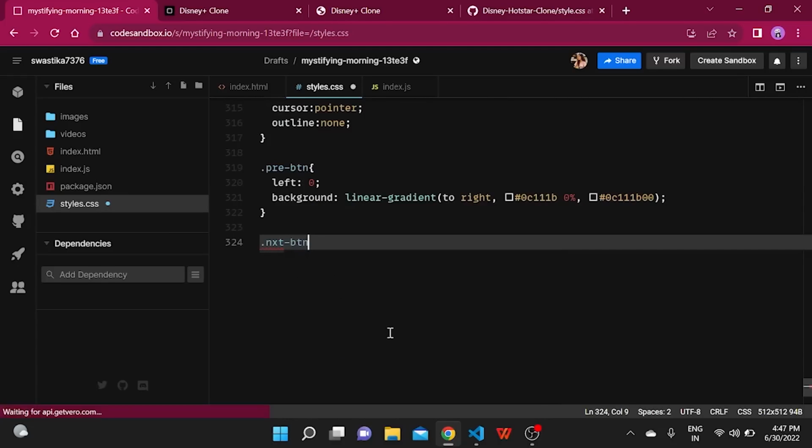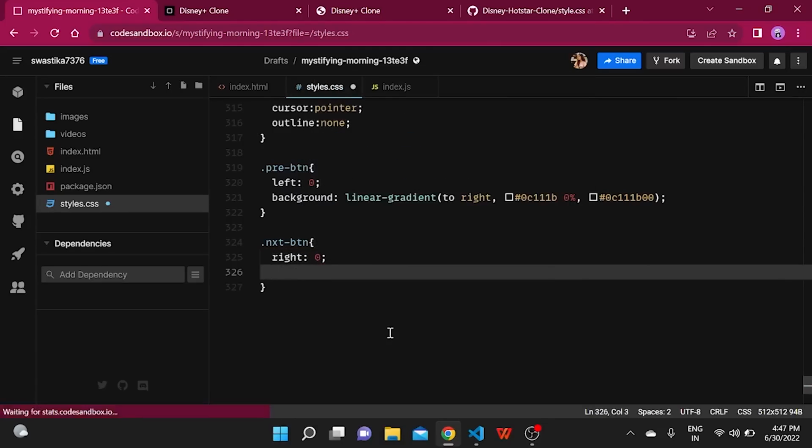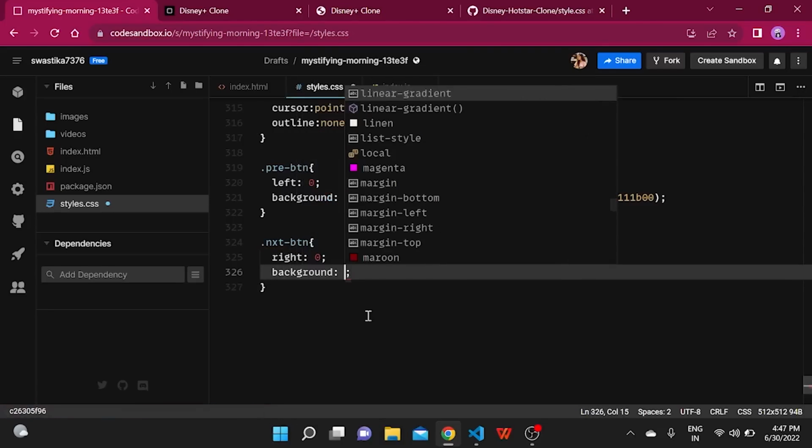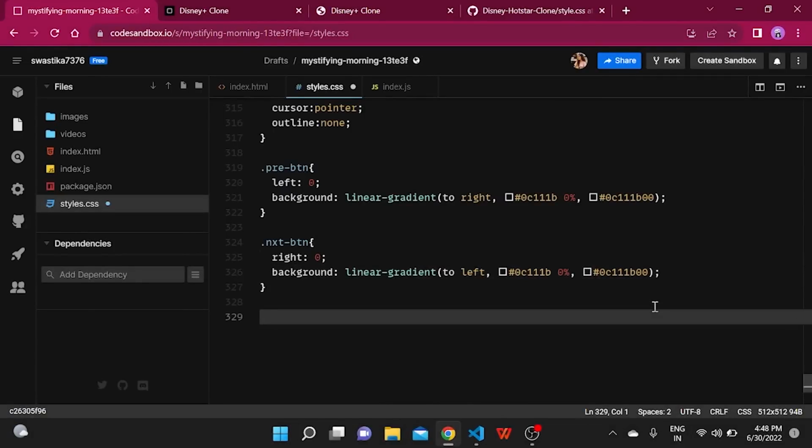Next up is the next button. Next up, let's move on to the pre button and the next button images.